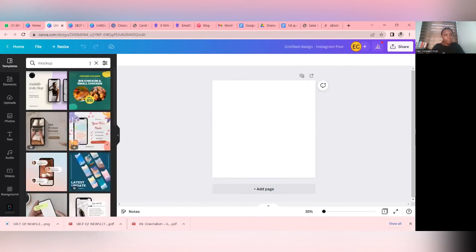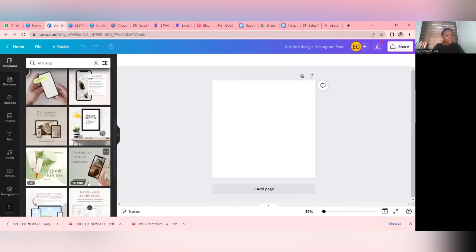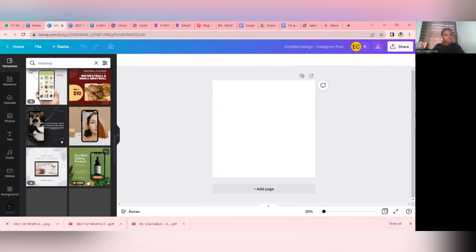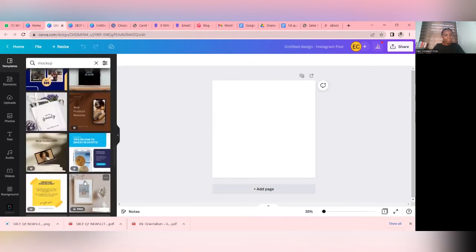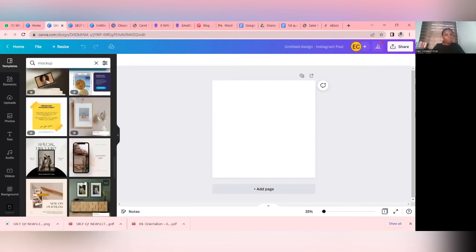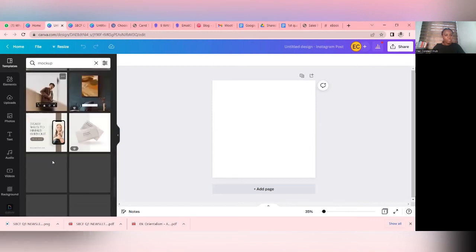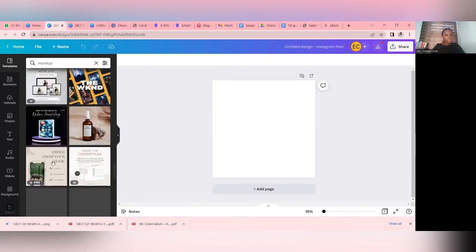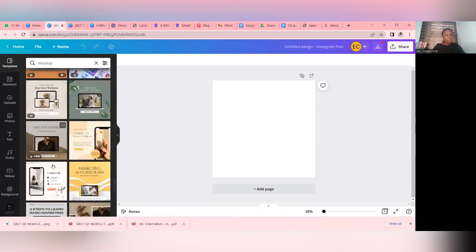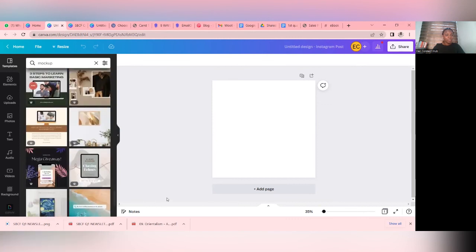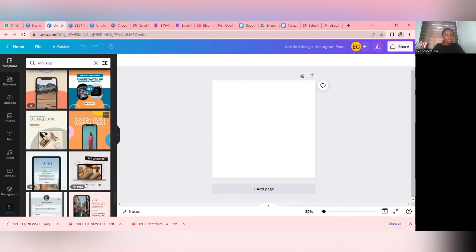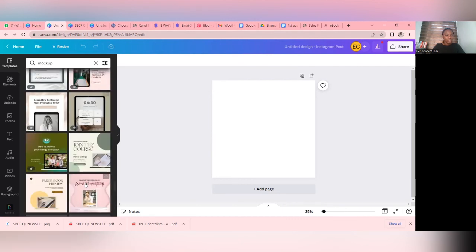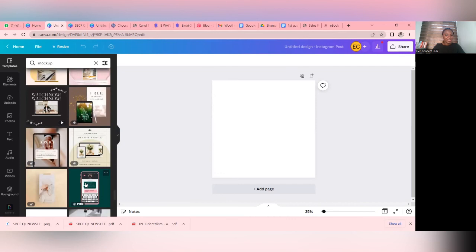Let's see what mockup brings. So mockup will bring something like this. You see, I used a keyword and the keyword brought out something. So your keywords are very important when you're searching for anything on Canva. Okay, so you can use mockup. I'm just going to create something simple, nothing complicated. This will just ensure that you're able to share something beautiful with people when they want to, when you finish designing your newsletter, to let them know your newsletter is now available.